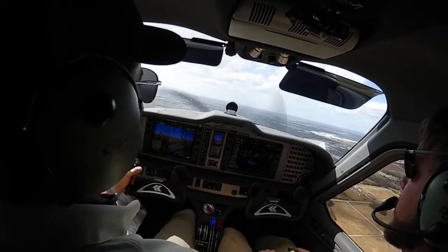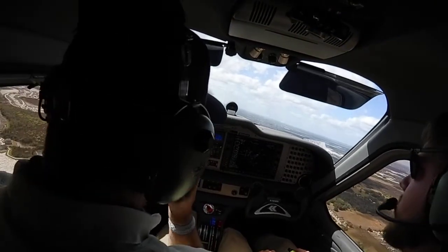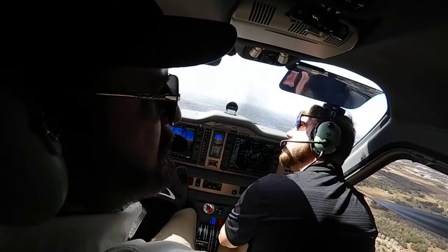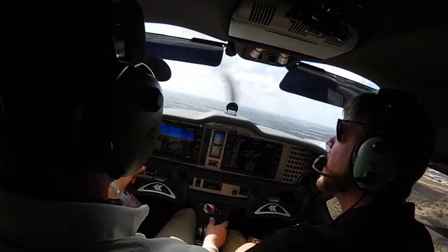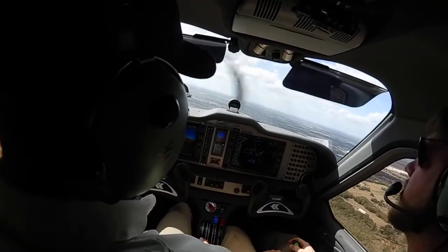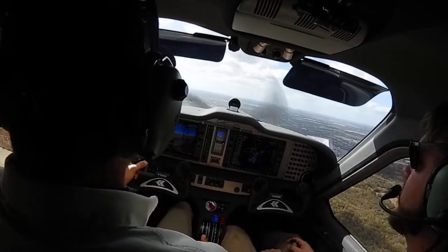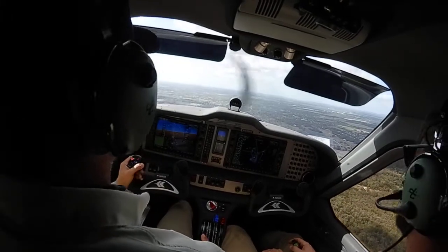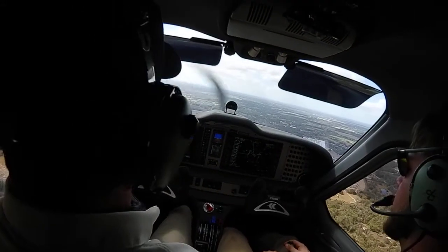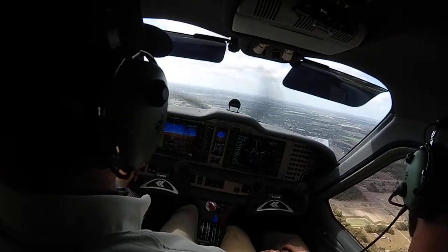Number 1 Kilo Sierra, look for Cherokee traffic at your 1 to 2 o'clock in about a mile, turn base. Looking for traffic, 91 Kilo Sierra. 180 Kilo Sierra, suggest heading 180 and join the left downwind. We're heading 180, joining left downwind runway 10. 91 Kilo Sierra, Cherokee's just off your right side now, you're number 2, runway 10, clear to land. Clear to land 10, 91 Kilo Sierra. Tecnam 118 Tango, extend downwind, you'll be number 3. Extend downwind, number 3, 118 Tango. 99 Whiskey, thank you for the help, maintain vehicle south, frequency change approved.